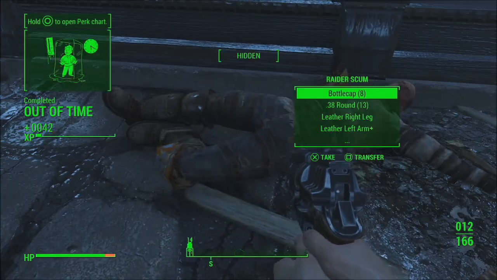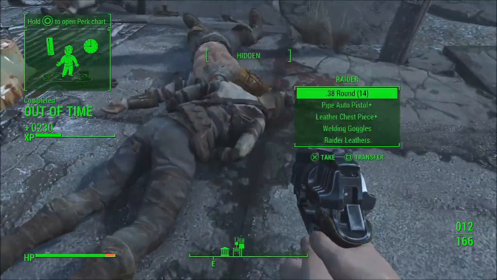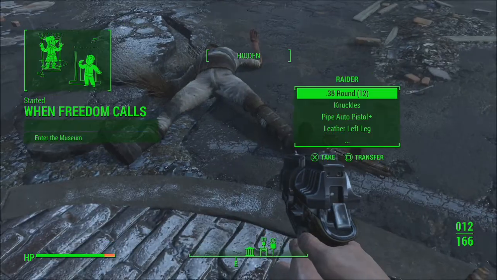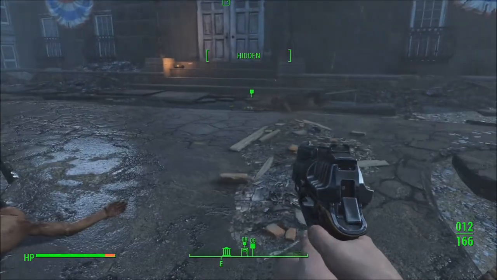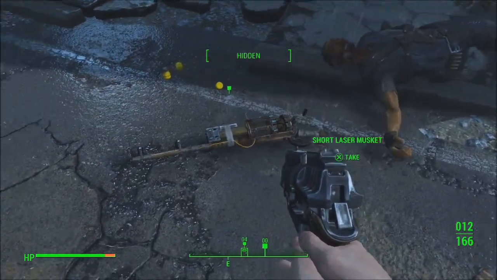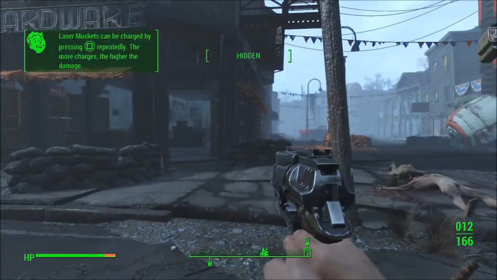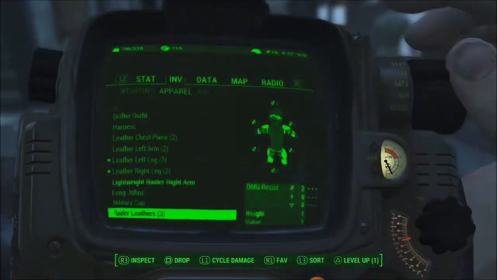These guys first. You really did go to town on these guys. And you did it with a laser musket? Yeah, I think I'm gonna get me one of these. Quite literally. Now, I could come and help you, or I could get in out of the rain and look about equipping that stuff I just got.